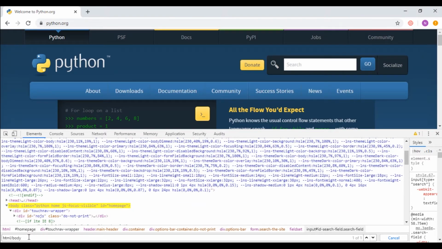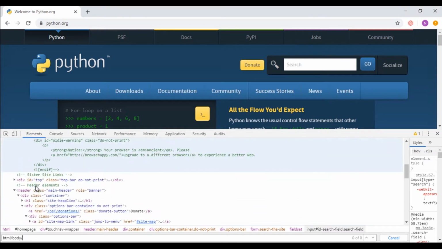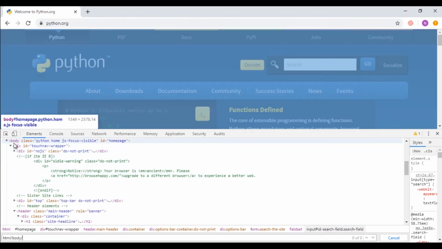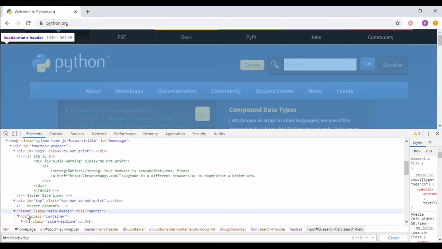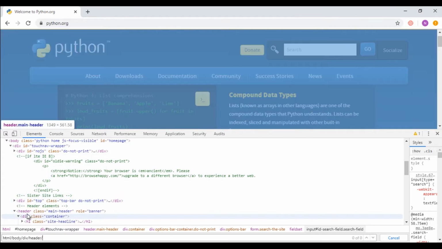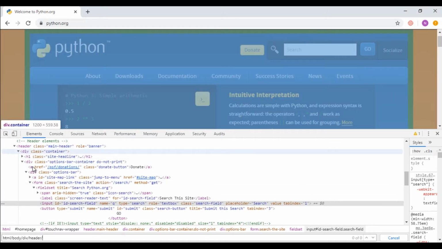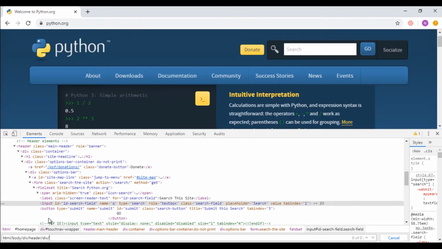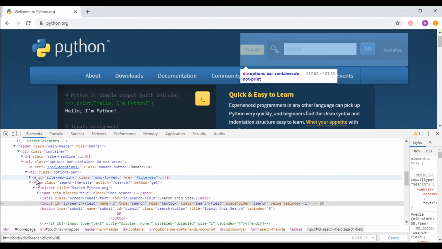Again slash, and write this div tag, slash, and then we can write this header tag, and under this header tag write div, again div, and again div, and div.